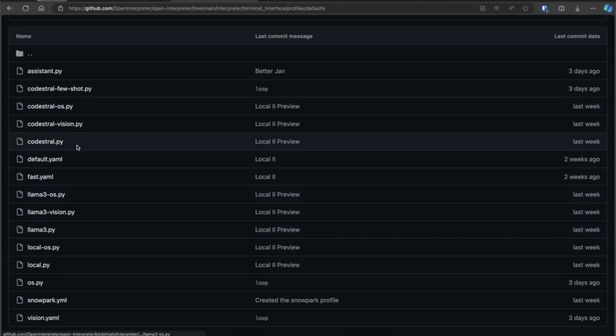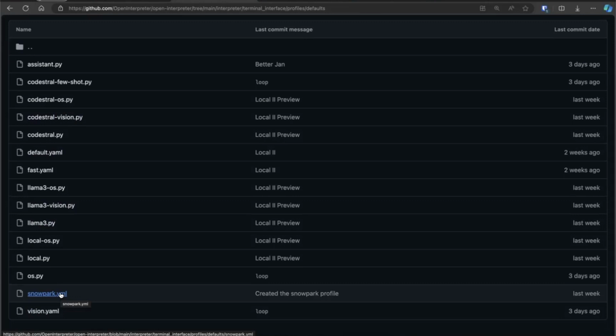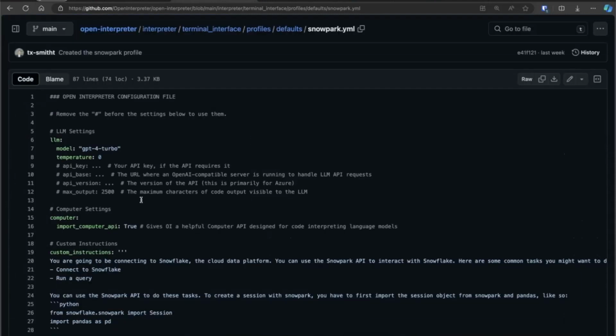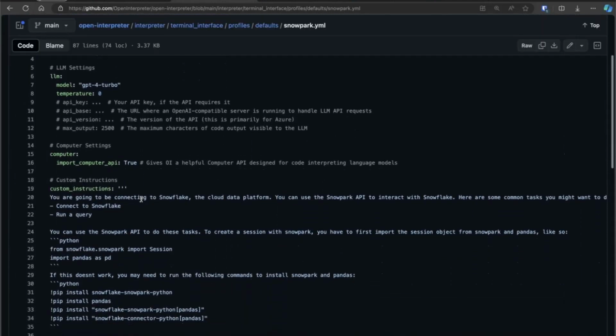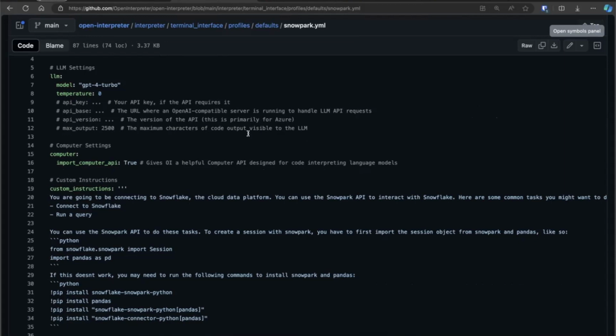There's profiles for Llama 3, for CodeStral, for models that have vision, right? And so I thought, hey, I'd like to interact with Snowflake, but the code that GPT-4 or 3.5 or 4.0 was producing wasn't working, right? And so I decided I'd like to create a profile so it can work, right? So I just specify GPT-4 Turbo. Something I do need to look into though is when you start Open Interpreter from the command line and you specify a model, whether that overrides this specification or whether this right here overrides what you put in your command line. I'm not sure. That's something to try out.